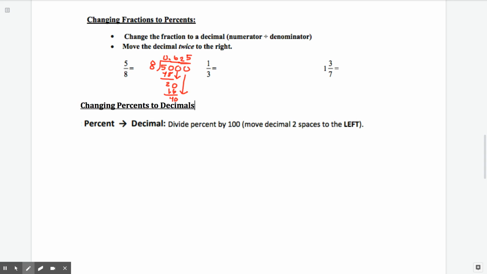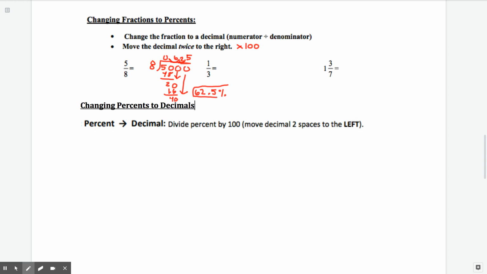Okay, well, we're not done because it said to make it from fraction to percent. So right now we are only at a decimal. Well, in order to get that, move the decimal 2 places right, that technically means times 100. So you're doing the opposite. Before, going percent to fraction, we had to divide. This time we must multiply by 100. So to multiply by 100, you'd end up moving the decimal 2 places, and then your answer would be 62.5%. Make sure you add the percent sign, because if you don't, now you understand that decimals and percents are completely different. They're different by a place value of 100.